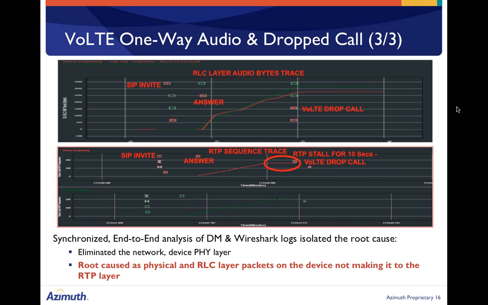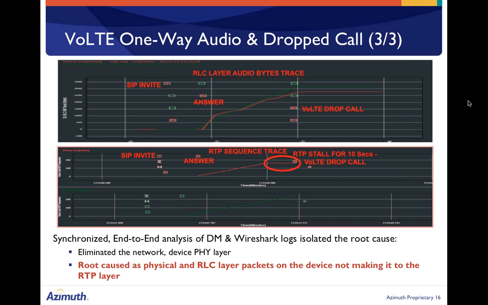That's why we start looking at the next layer in the chain. If you look at how packets go from the network to the UE, they first go to the physical layer, and from the physical layer, these packets are transferred to the RLC layer. And if you look at the RLC layer trace, which essentially identifies the arrival of packets from the time that the call was established, you can clearly see that this is pretty much a linear line for both the green line and the red line, where both the phones are constantly getting packets at the RLC layer, and so the RLC bytes are constantly incrementing up until the point of the call drop. And once the call drops, then the line flattens out. But at least before the call drop, there is no stall or stoppage in data transfer for this VoLTE call.